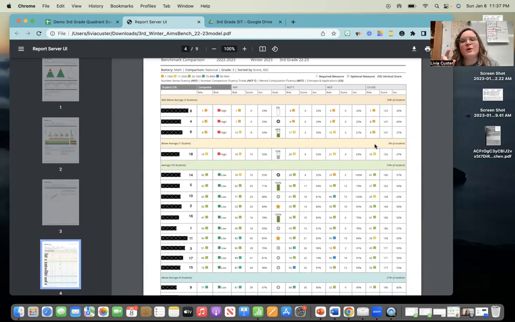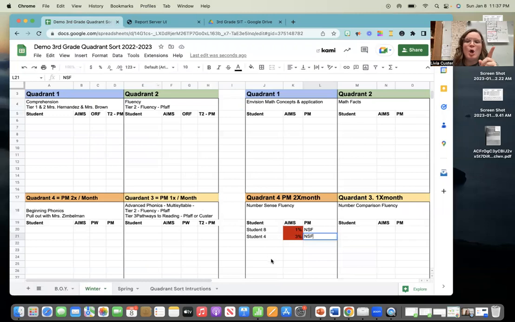Now, the first reaction or the first instinct that teachers think is, oh, concepts and application is the lowest, so let's go put them in that group. But we have to remember that all these skills build into that concepts and application. Same thing with reading. All these skills build up into that comprehension. So obviously this student has some holes that they need to address before they move on into a more advanced concepts and application group.